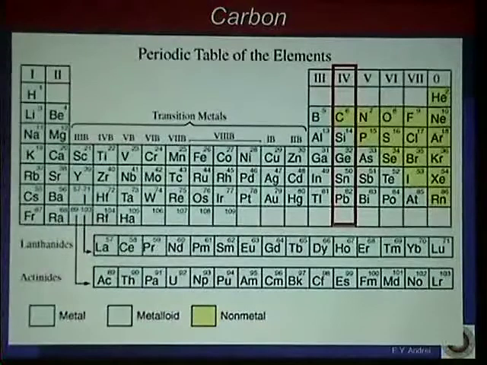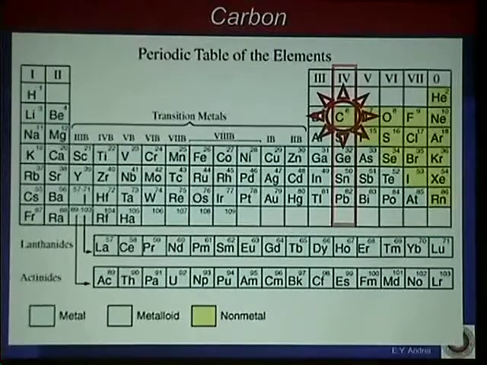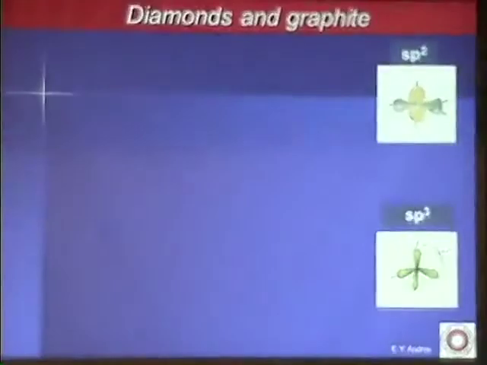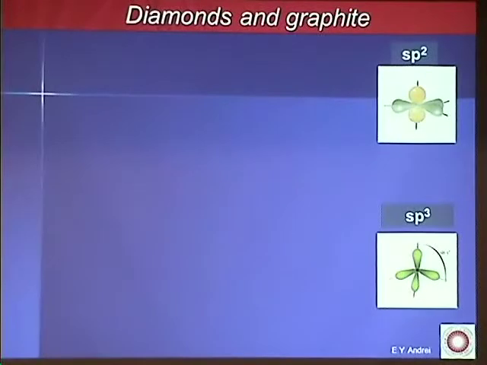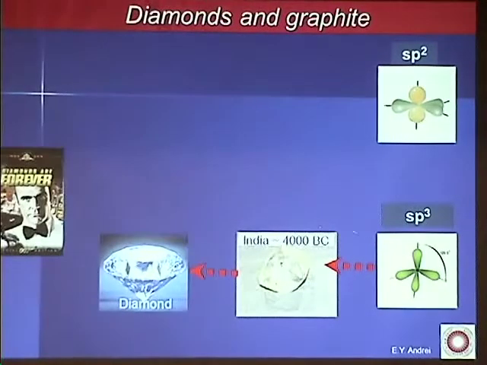So let's start here. Carbon is in the fourth column of the periodic table, and today we're going to talk about carbon. What all these atoms have in common is that they have 4 valence electrons in their outer shell. Now, carbon can make 2 types of chemical bonds. Those 4 orbitals hybridize to form either an sp3 bond, which is a tetrahedron, symmetric in space, and this form of carbon, which forms diamond, has been known for a long time.